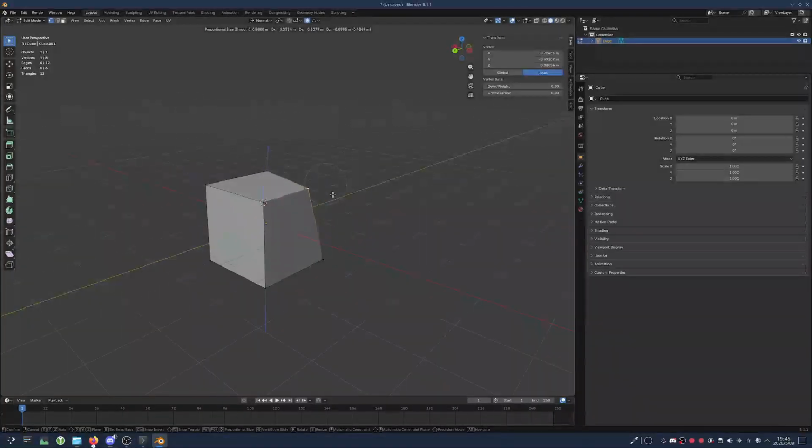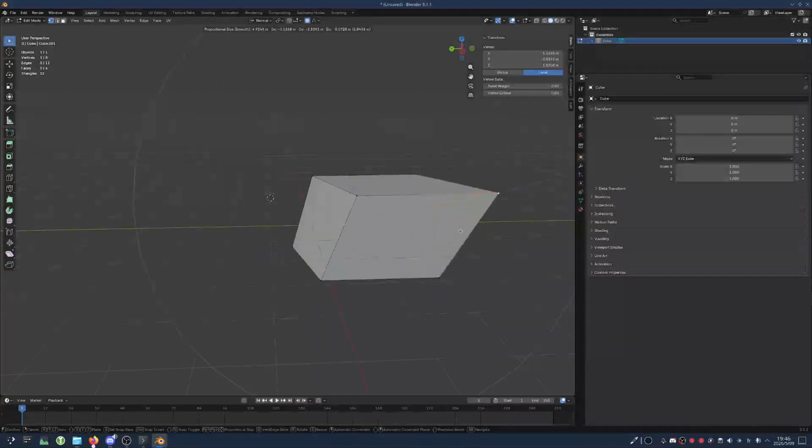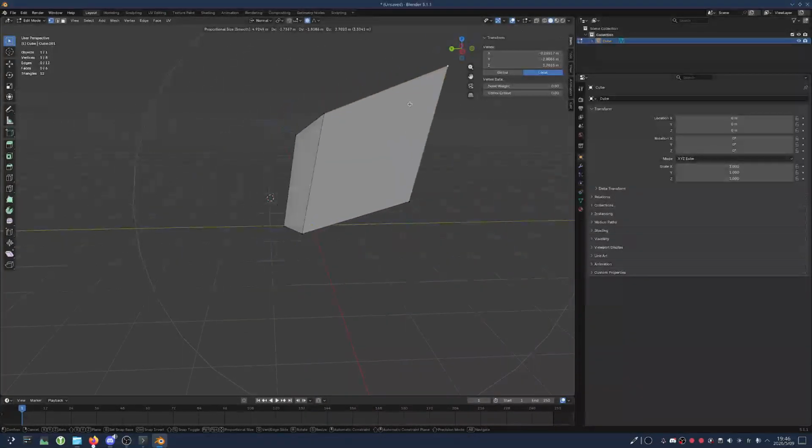But you notice this little circle in the middle, which is the radius of selection of the proportional editing. If I increase this circle using the wheel button on my mouse, the other points of my cube are going to start moving with the one that I've selected.